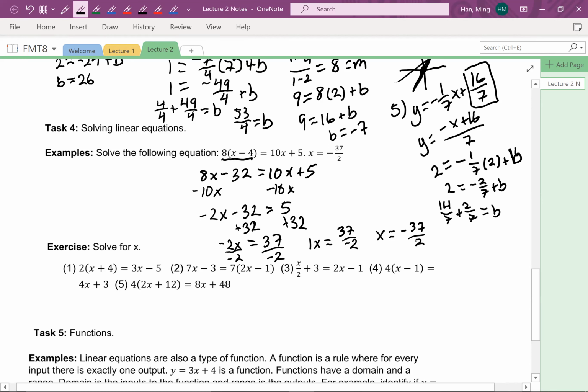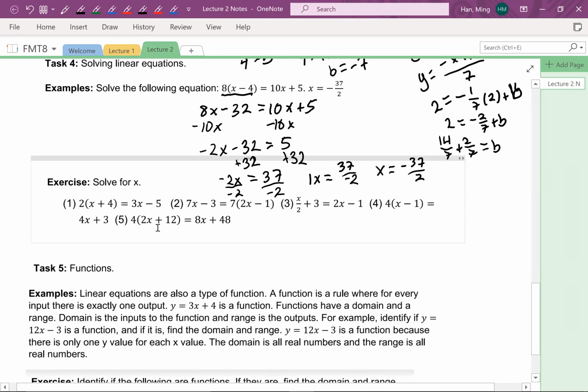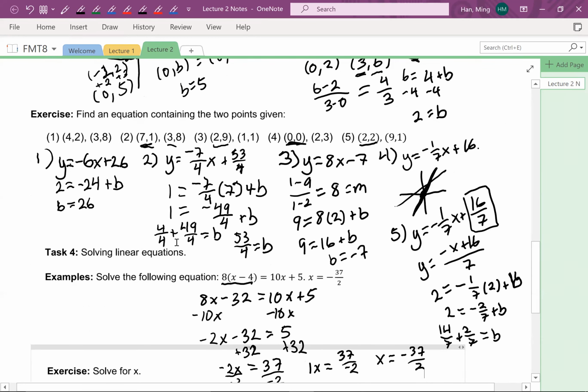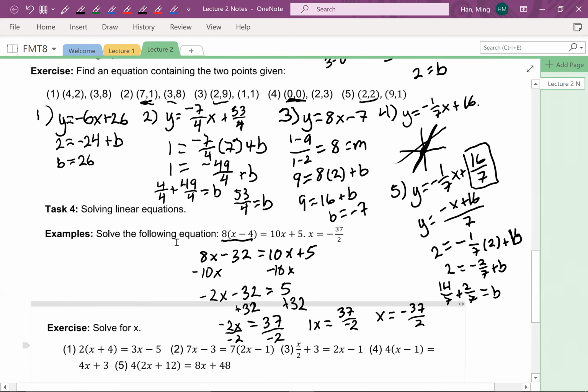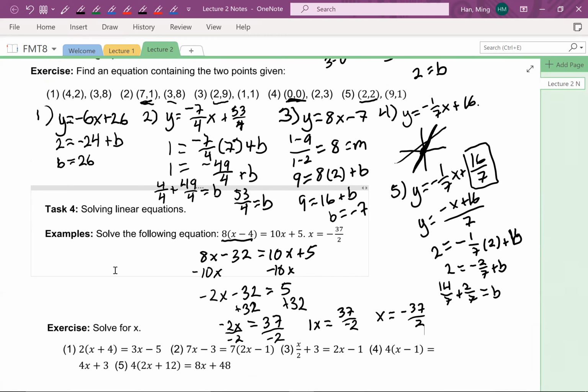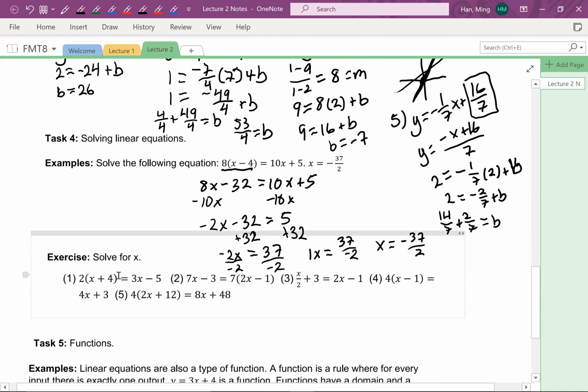Does that make sense to everyone? Okay, does anyone have any questions? Okay, if there are no questions, then I think that we won't do the exercises for this since solving for x is basically what we did when finding the equation, since we needed to solve for b, and that process is basically the same thing. You want to isolate the variable and solve for that variable. So we don't really need to practice that.